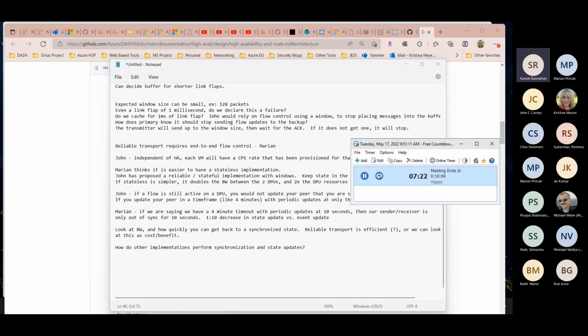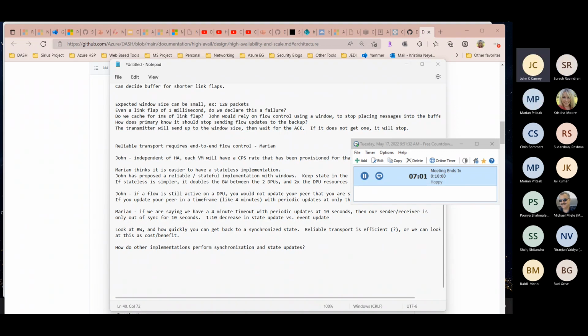Maybe it's a good idea to chime in at this point. I agree with Marian that needing a dedicated link is feasible, but I don't think that is a requirement for a reliable transport to have for this control connection. I don't think we should have to insist on having a dedicated link. I'm not insisting on a dedicated link.